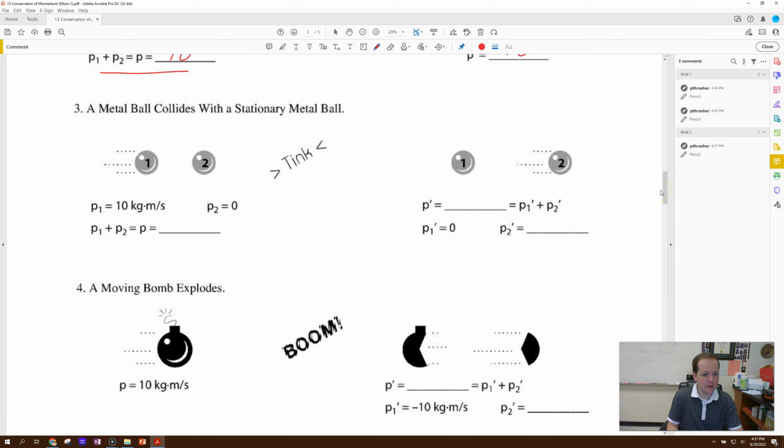Now number 3, again, this piece is moving with a momentum of 10. This piece right here has a momentum of 0. What's the total? It's 10. 10 plus 0 is 10. This is the total momentum I'm ending with. This is my P initial. What does the total momentum, P final, have to be? It's the same thing. Momentum is conserved. So this ball and this ball have to add up to be a total momentum of 10. This first one, it tells me it has a momentum of 0. So what does this one have to be in order to have a total momentum of 10? Yeah, it has to be 10. Bam, keep going. Number 4.